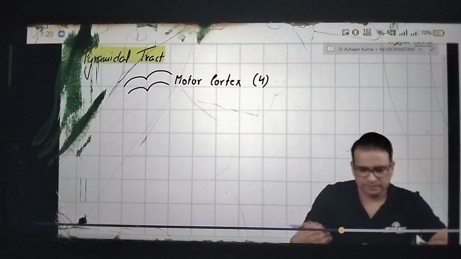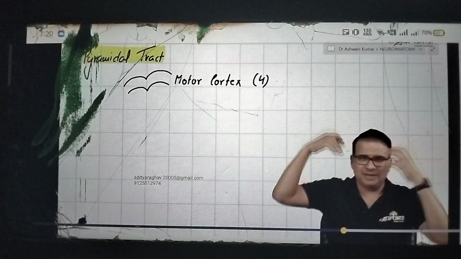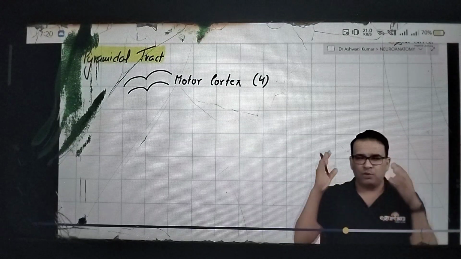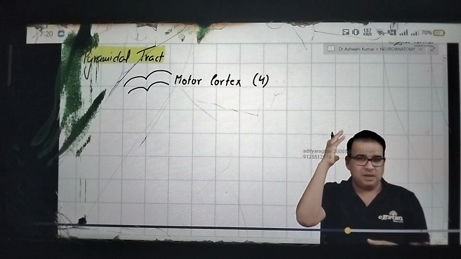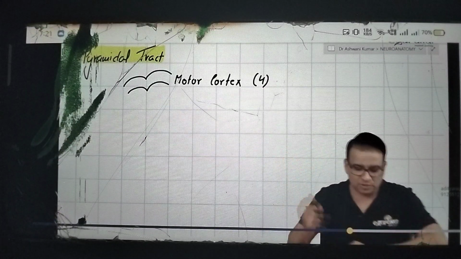Motor cortex is area number 4. Areas 3, 1 and 2 were sensory. Motor cortex is area number 4. The tract from the motor cortex will descend downward, and will become a part of the internal capsule and corona radiata. We will discuss that in the later part in the cerebrum only. I want to take your attention directly to the brainstem. Once these fibers reach the brainstem, they're still on the same side. My right pyramidal tract starting from the right cerebral hemisphere, till the time it reaches the brainstem, is still on the right side only.